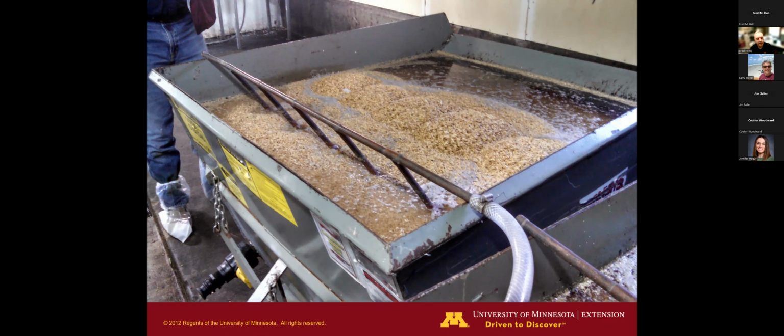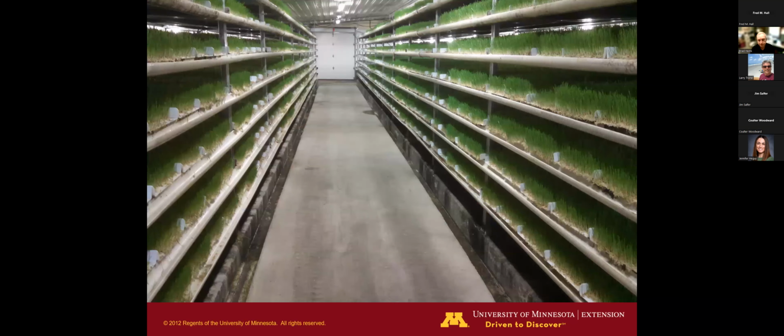We went on a University of Minnesota dairy extension tour, quite a few years ago, to a dairy in Wisconsin that was 500-600 cows, an organic herd that was sprouting fodder in their production facility. And this was their soaking mechanism that they used from a barley standpoint to soak it every day. So you'd turn it and soak all this barley seed. This was their fodder production facility.